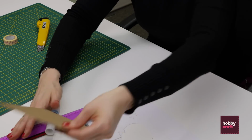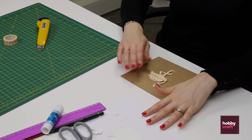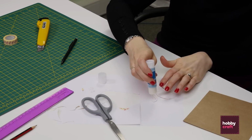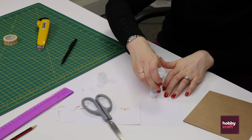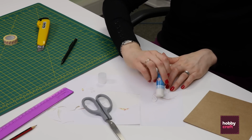And then you take your blank card and place your flamingo in the centre, because you're going to glue this in place. Cover the flamingo completely with glue all over the back.